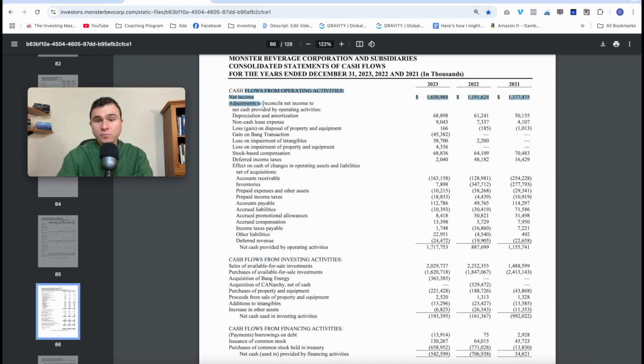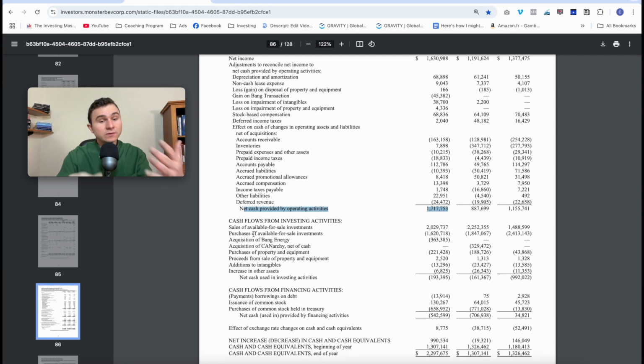Here in the cash flow from operating activities, you start with the net income. You do some adjustments, depreciation, amortization, the expenses, stock-based compensation. Here you add it back, and then you have short-term elements, short-term payables, inventories. So you adjust for anything, all the cash inflows, outflows. That gets you the net cash provided by operating activities.